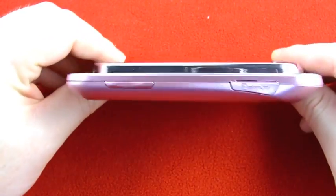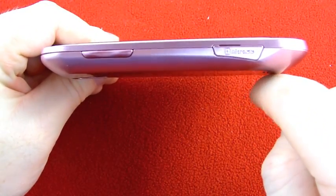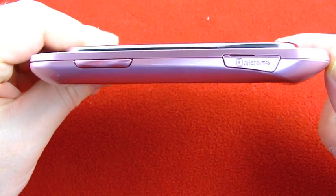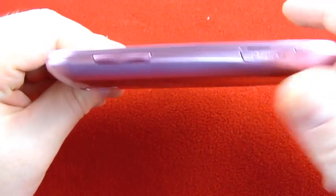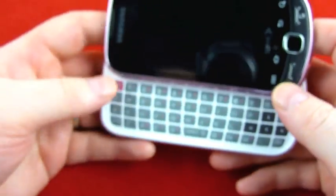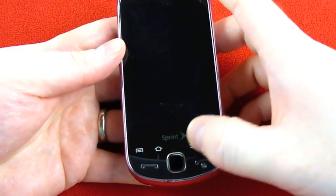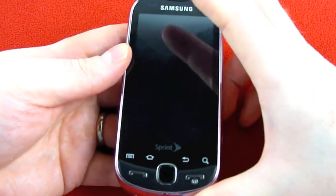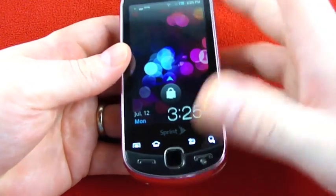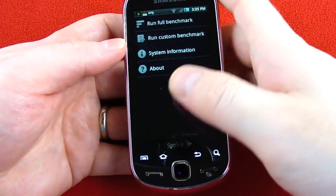I don't know how easy it is to see here, but the back of the device is curved so that you have a lip right there and right there. And it looks pretty stylish. I like the lines on this phone. Okay, yeah, I'm having a hard time getting Quadrant Standard to run on this phone, but at least we got all the specs there. So stay tuned, and I'll be back with more thoughts on this device later, if I can remember that the power button is down here instead of on top. So there you go, Samsung Intercept.